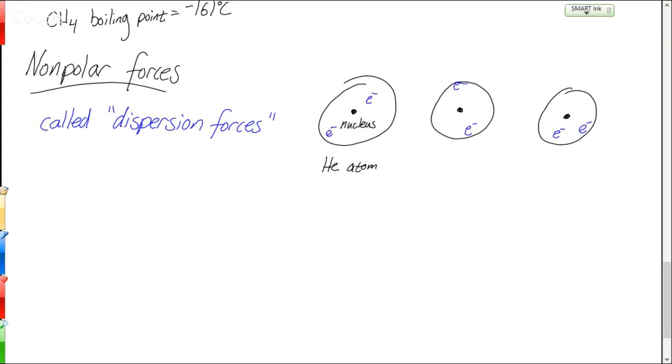In the first 2 examples, the electrons are on opposite sides of the nucleus. But in the third example, they're both on the same side. See that? So at that very instant, which is the tiniest fraction of a second, there actually is a very slight separation of charge, where there's a little bit of negative down here and a little bit of positive up here where the electrons are not there. So just the electrons being a little bit lopsided in the atom causes a really, really small bit of polarity to happen right away. But as soon as that happens, if there are any other atoms nearby, they're suddenly going to line up.